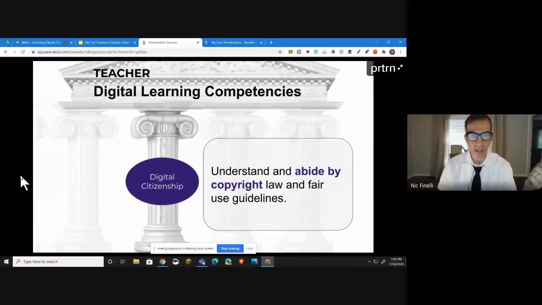I know it seems like a simple thing to do, and you probably already do it, but it goes a long way if you're constantly saying, okay, I borrowed this from someone, or I modified this with their permission. Those words show that I can't possibly create everything new, and it's okay to use other people's stuff. This is what I liked about it, and this is what I didn't, but I'm respecting their work because they took time to create it, or they took time to find it. So that's the first part.